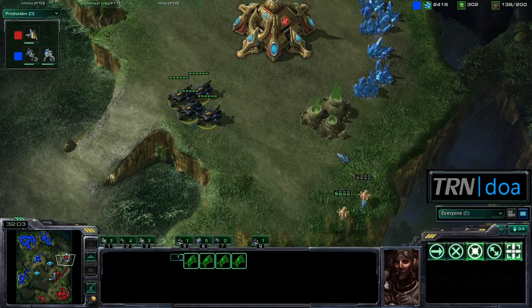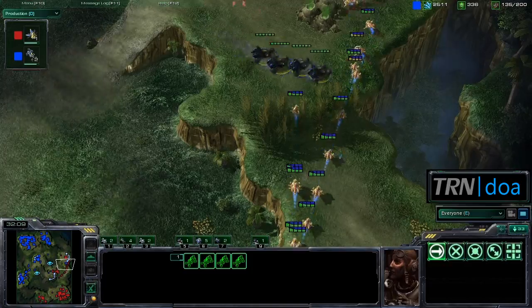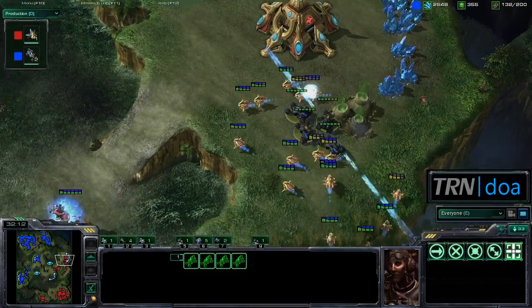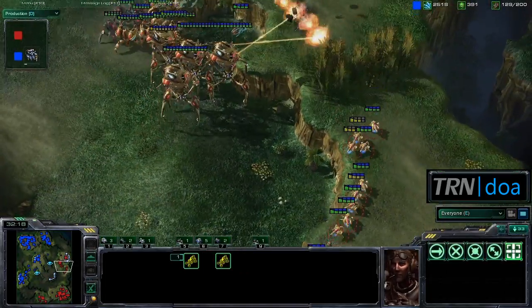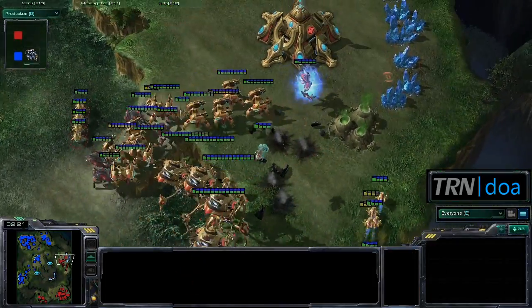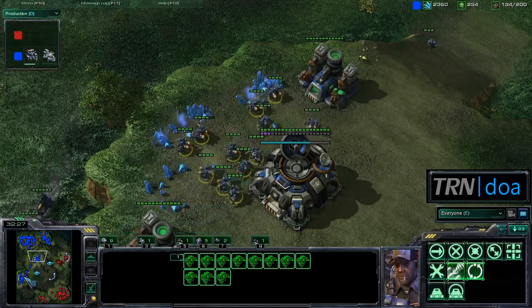But here they come anyway. They're going to walk right into the Hellions. And iNcontroL is going to lose a lot of gatherers here. Actually doing a pretty good job of splitting that up before his army is able to take out the Hellions. Fenix has re-expanded to this middle expansion.